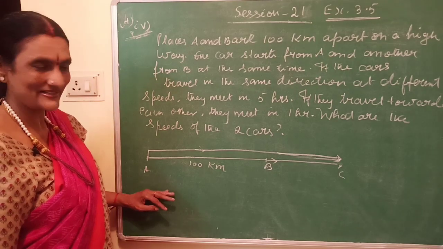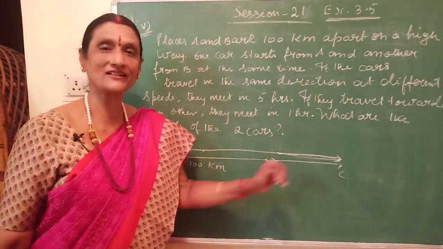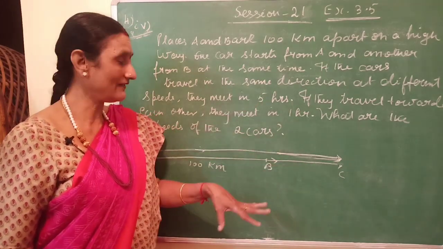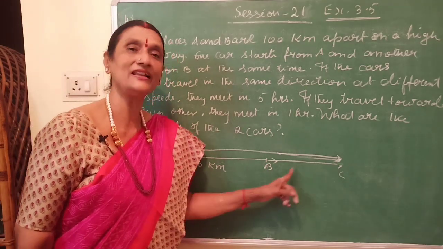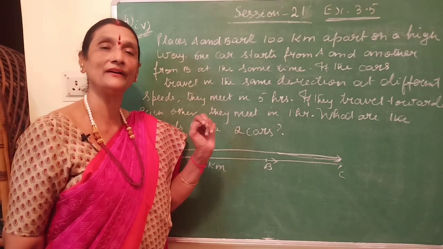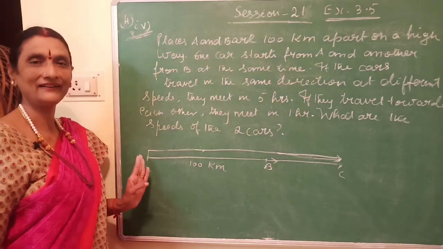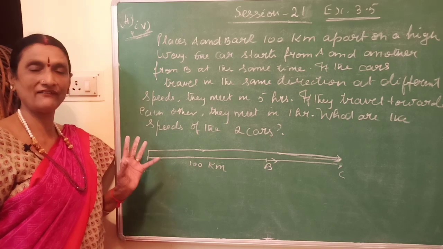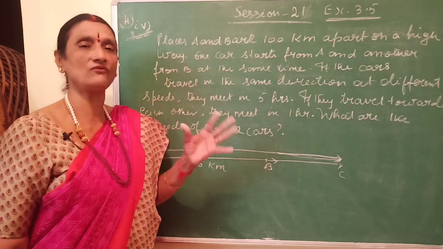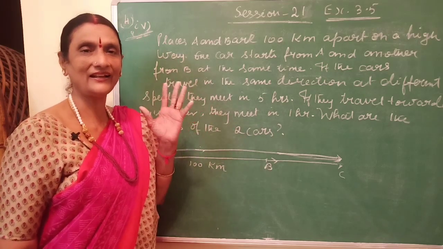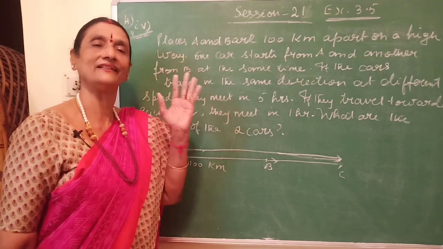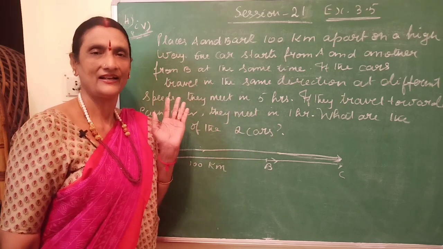In 5 hours, car A has travelled a long distance. It has travelled AB plus BC. But in 5 hours, car B has travelled only this much distance. Can you tell me which car has travelled a greater distance? Car number A. Okay, these things, whenever a situation is given, what are the other factors involved? That also you should think. And then have a mindset to apply the situations correctly and then get the equations correctly. Is it clear to you?